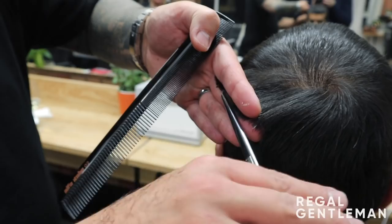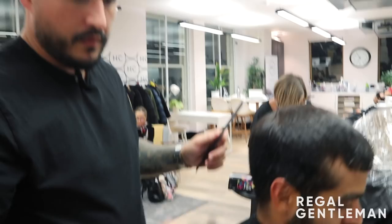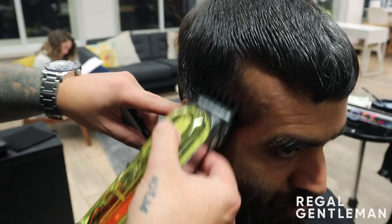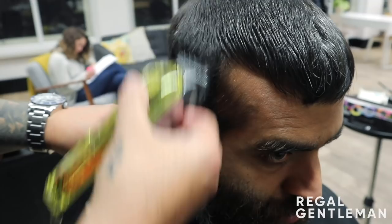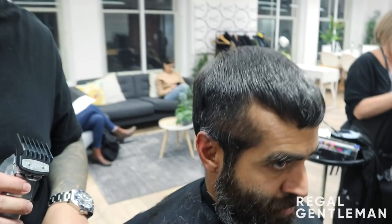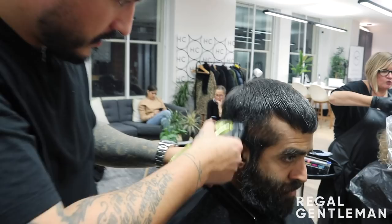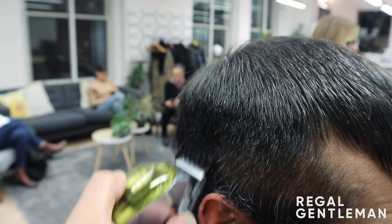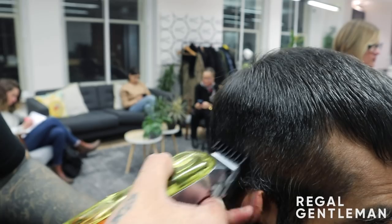I'm going to start with my one and a half guard, open, and start at the side. I'll brush the fringe out of the way and just work up and off into that guide. What you should see now is a really nice natural blend coming through — I'm working into finger length here, basically working into a number two. You could get away with walking out at that, but personally I think we can do better than that. Working up and off into my guide, we're trying to keep that crown there and utilise that high and tight effect.